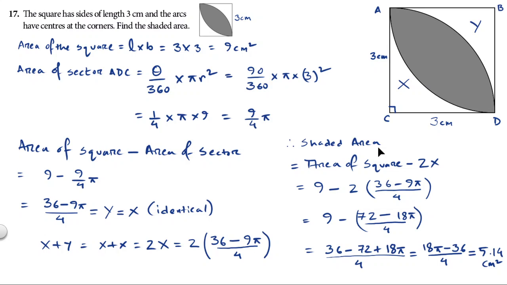So the shaded area is area of the square ABCD minus 2X. If I call this X, this is also X, and I got the value here, 2X. So which comes down to, by solving, 5.14 cm square.